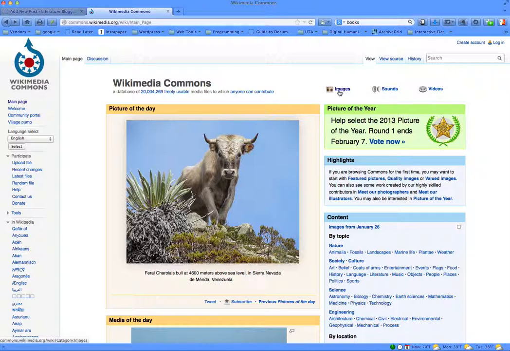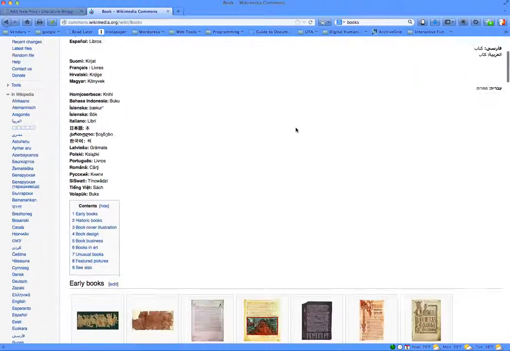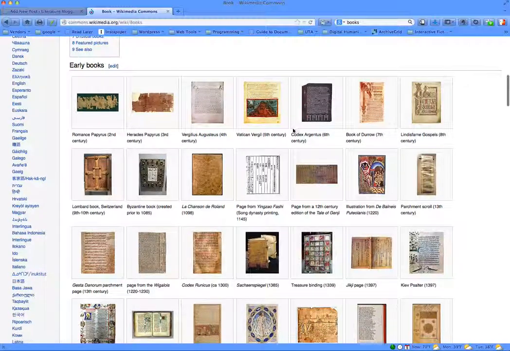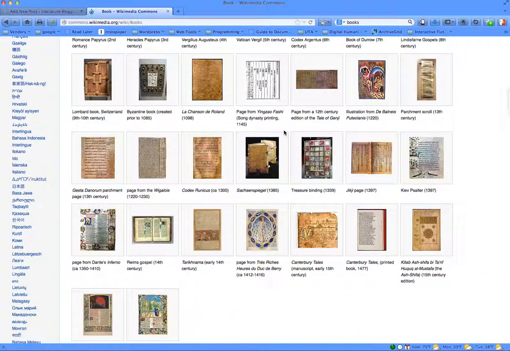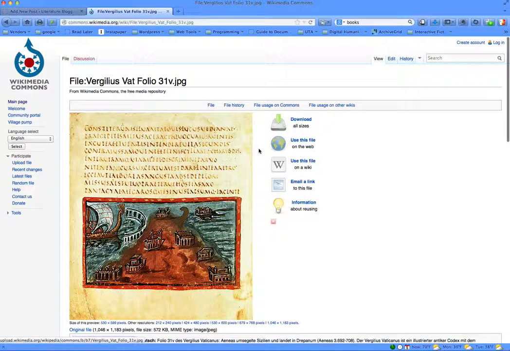So if you go to the images link of the Wikimedia Commons site and you search for, say, books, you'll scroll down and you'll find there's a lot of really interesting images on the Wikimedia site related to the search term books. Let's click on this one, and that's a really interesting image. Let's say that we want to use this in our site.